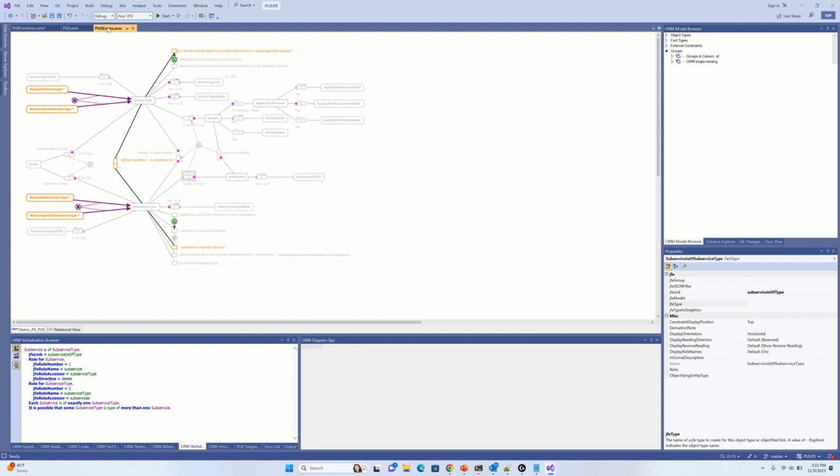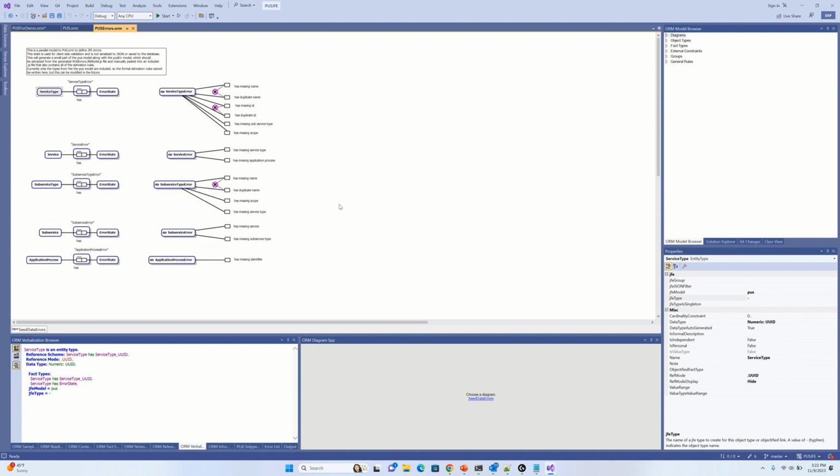Okay, so if we look at the error model, what did we do here? Well, my error state, I really don't want to serialize this, right? I don't need it in the JSON. I definitely don't need it in the database. So for now, we just put it in a separate model. Again, in the future, we should be able to subdivide the model and decide what goes in the database and what doesn't, which is currently not an option. We only do multiple outputs at the moment with hierarchies. So you can have multiple schemas defined on a full model or subsets of that model, but you can't do that with databases right now.